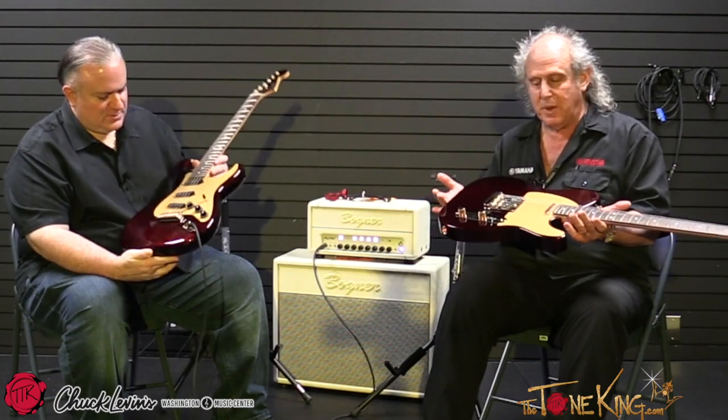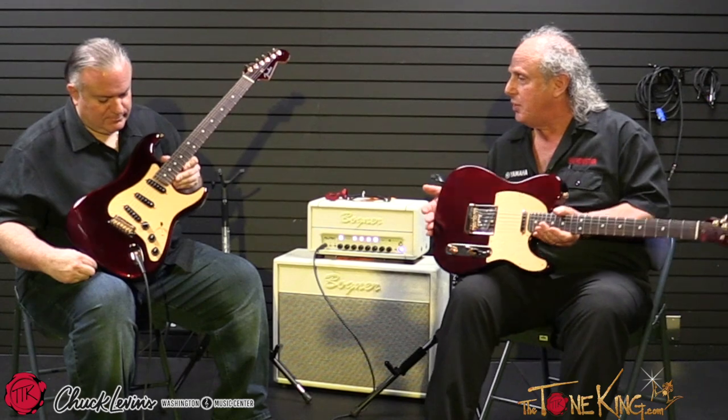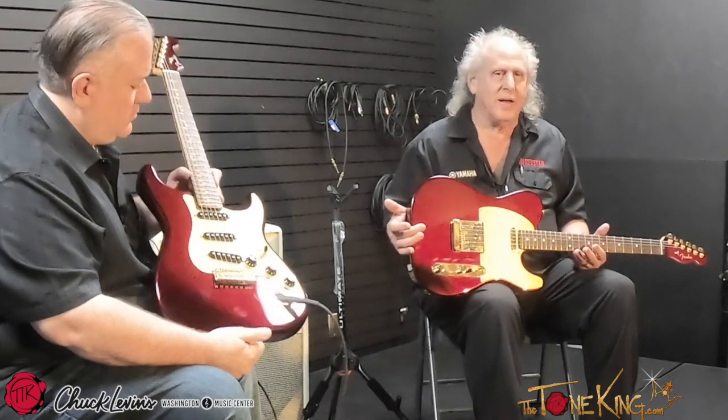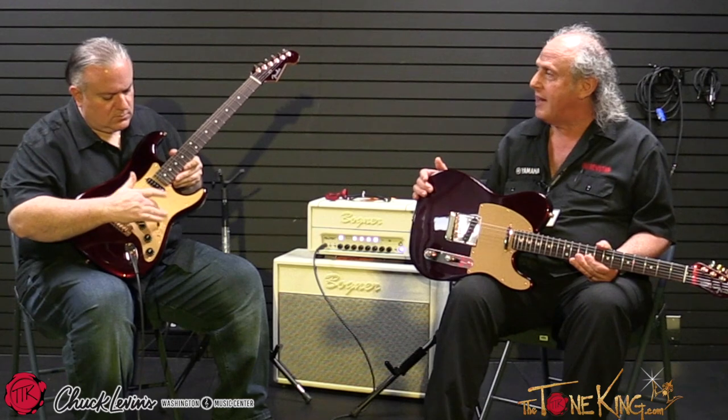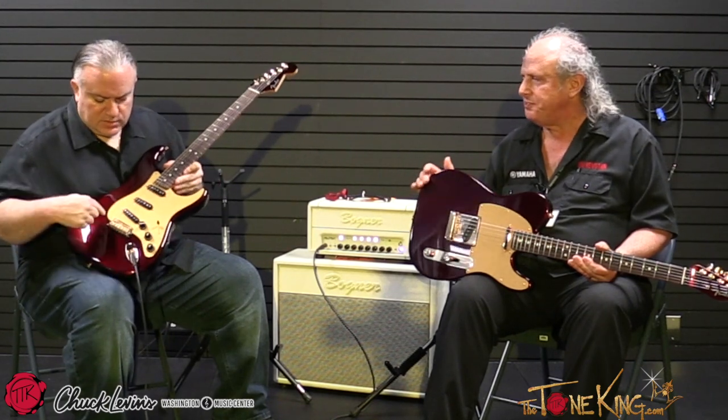This is candy apple red — add a bucket of burgundy to it. And we wanted to do the gold anodized pickguard because it kind of popped with the gold hardware. So this is actually a metal pickguard, like Fender used back in the 50s, and it was good for shielding. Fender back in the day used whatever was commercially available — this was a budding industry. Eventually when the plastics industry blossomed, Leo realized he could use plastic. It was cheaper, easier to work with, you could make it different colors, and it didn't show scratches the way these do.